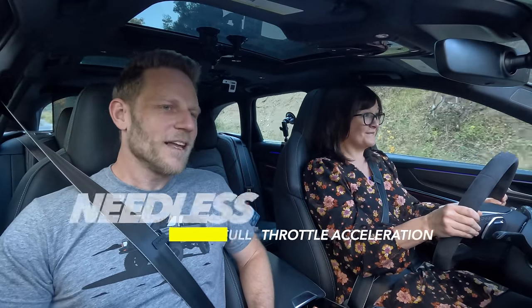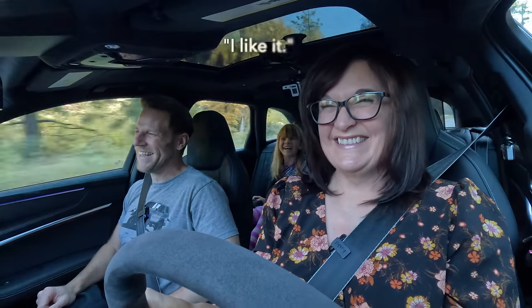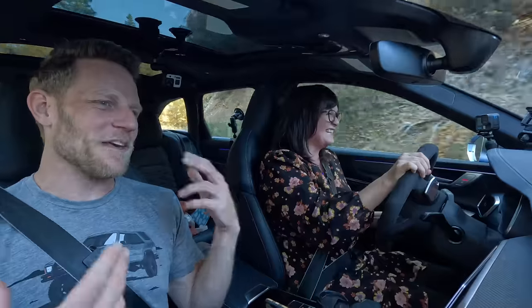Evie's at the wheel. We're going to do a hard acceleration from a stop. Three, two, one — punch it. Does this feel powerful for you? I don't like it. I don't mind when you're driving, but when I'm driving it's too much. It's a very funny reaction — do you think when they were doing user tests on the RS6 they wanted consumers to feel so much power that the reaction is 'I don't like it'?